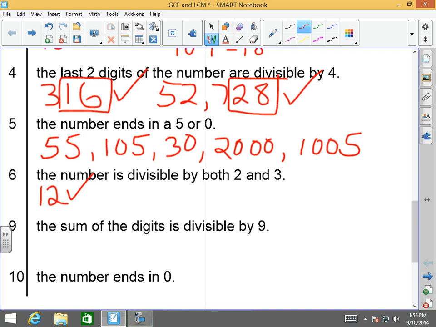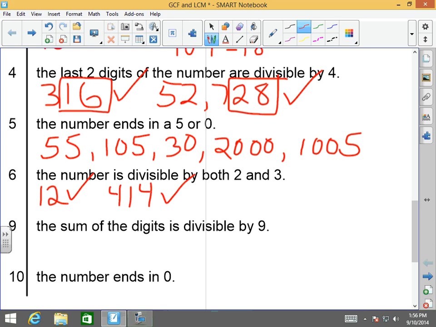How about something like this? Let's do a little bit of a larger number. Let's do 414. That's an even number, so is it divisible by 2? Absolutely. Now, what's 4 plus 1 plus 4? That's 9. Is 9 divisible by 3? So if a number is divisible by both 2 and 3, it is divisible by 6. Does that make sense, my brothers?